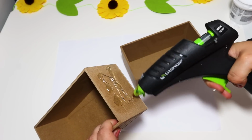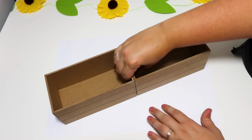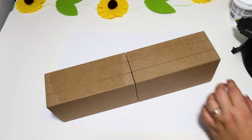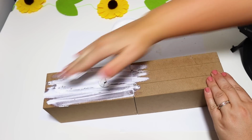Now, you can do the wooden crates just like this, but these are a little bit bigger even than the largest crate that Dollar Tree sells, so I feel like this works perfect and they are a nice solid piece. So this is the perfect base to add some spackling to. So I am going to go ahead and glue those two together and just start piling on the spackling.